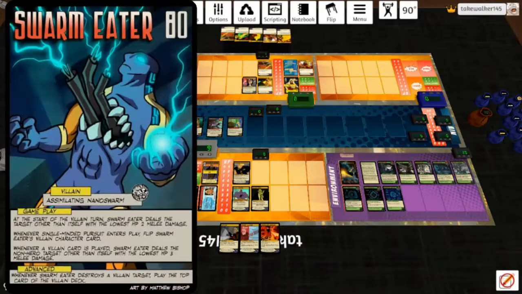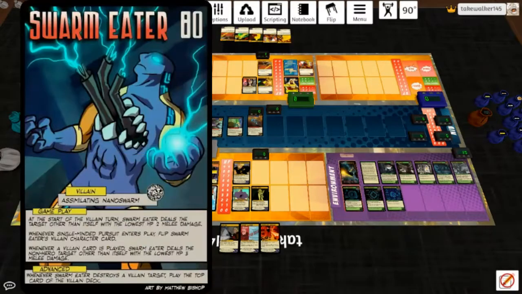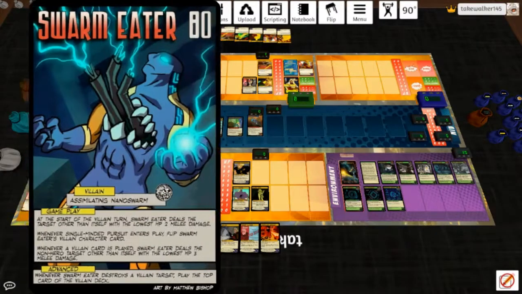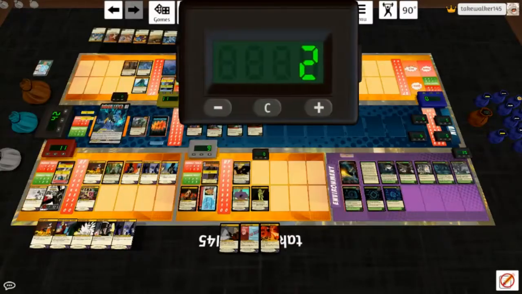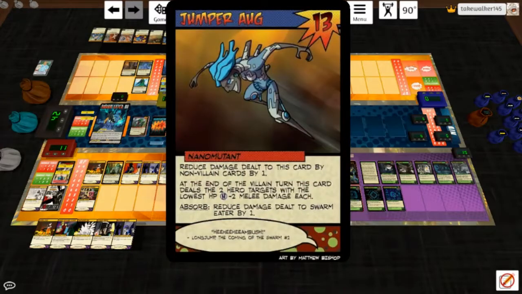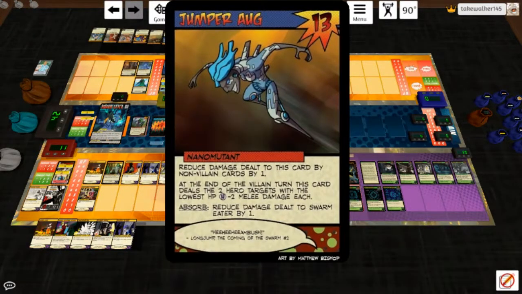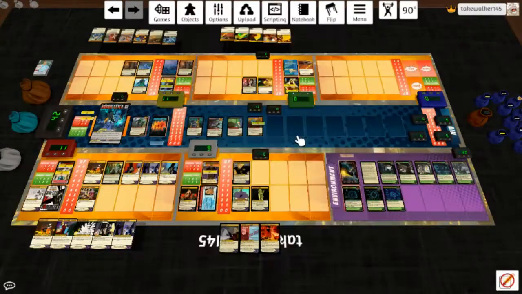Okay, start of the villain turn, he hits the lowest for 2. That is the cosmic weapon. Play a card. There's play. Hits the target other than himself with the lowest HP for 3. That's cosmic weapon. Captain Cosmic gets to do 2 damage to 3 things. Let's see what this is first. Jumper Aug. Reduce damage dealt to this card by non-villain cards by 1. Then the villain turn, this card deals the 2 hero targets with the lowest HP 2 melee damage each. Its absorb is reduced damage dealt to Swarm Eater by 1. Okay. So, Captain Cosmic will hit Swarm Eater and the Nano Mutant, and he'll hit this for 3. Maybe we can take that out this round.